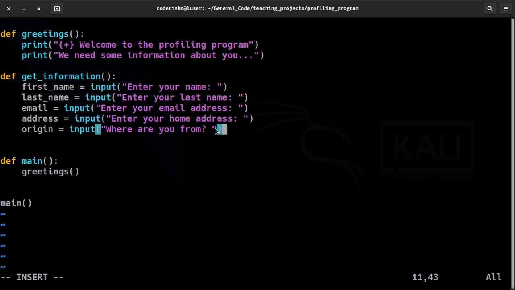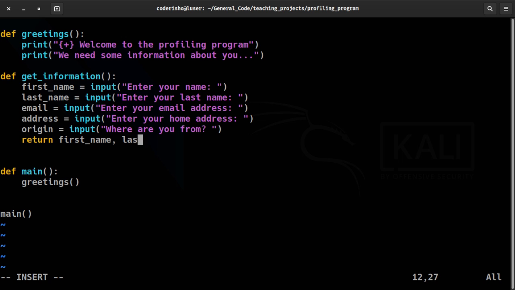So this function should return all of the values that the user gave to us. So it will be returning the first name, the last name, the email address, the address, and the origin.